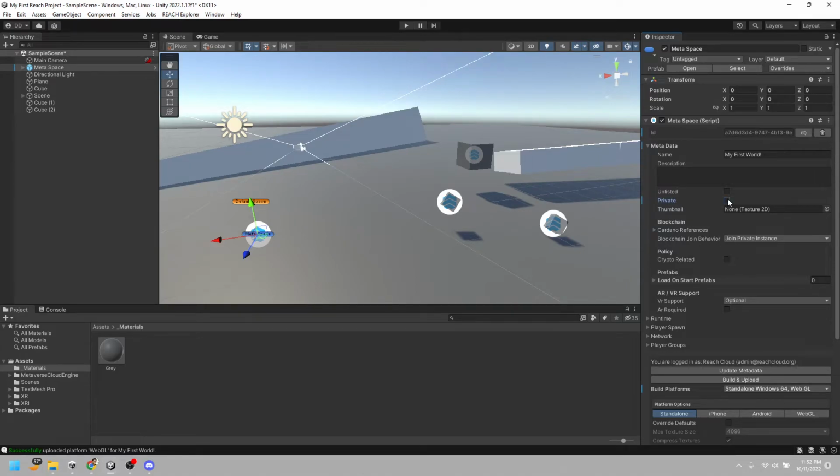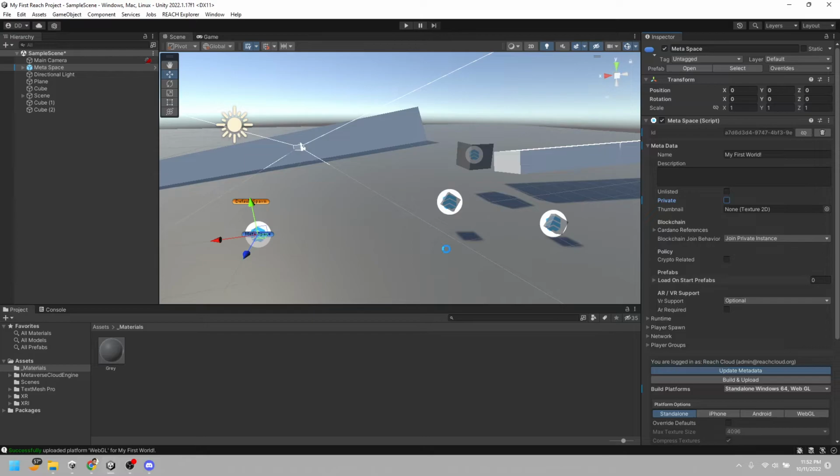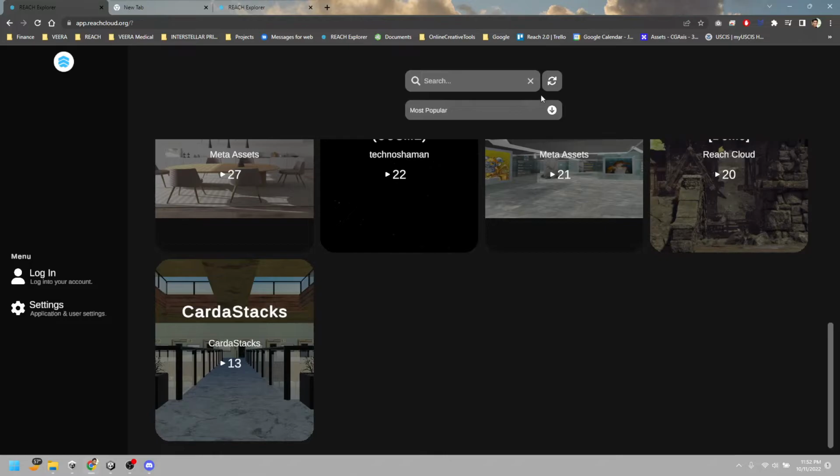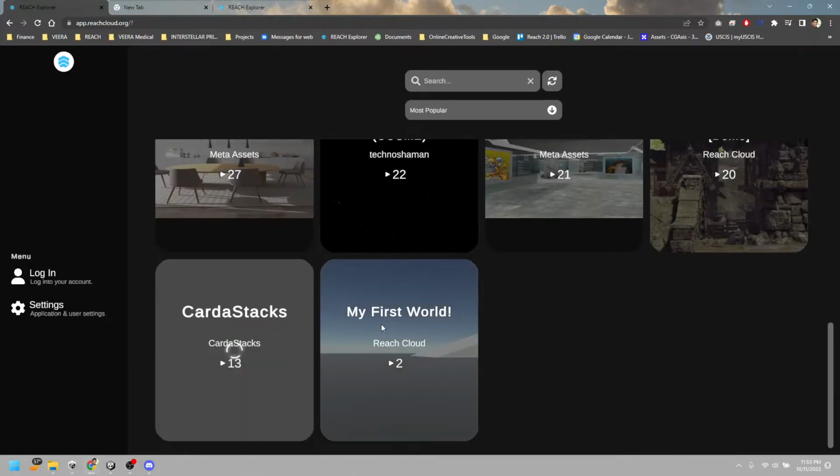If I uncheck this private check mark and hit update Metaspace or update metadata, it's going to tell the server that this particular world ID is no longer private. So anybody now can join or see. Now if I refresh, I see my first world there.